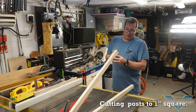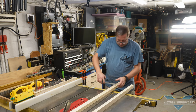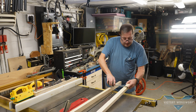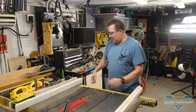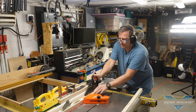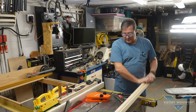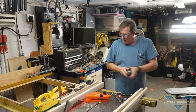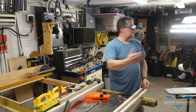These maple boards were originally cut for an end grain cutting board, but I'm going to repurpose them for this build. They're essentially one and five-eighths by one and an eighth, but we need them to be one inch square. We're going to set this up to one inch and cut them both one inch square. These are going to be the vertical stands for our plant stand, and we're going to cut them into nine, twelve, and fifteen inch lengths on the chop saw.